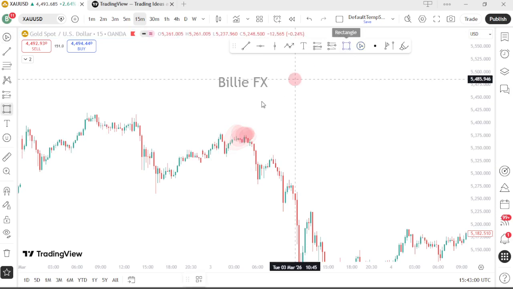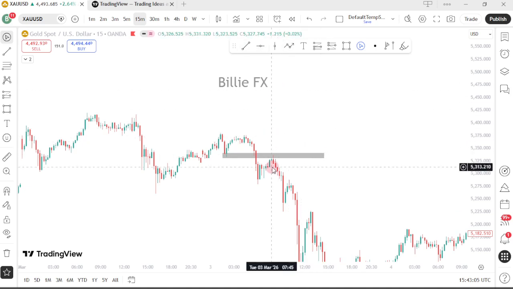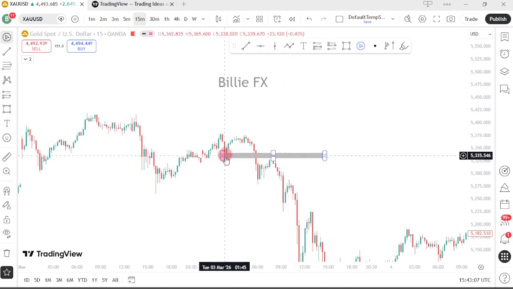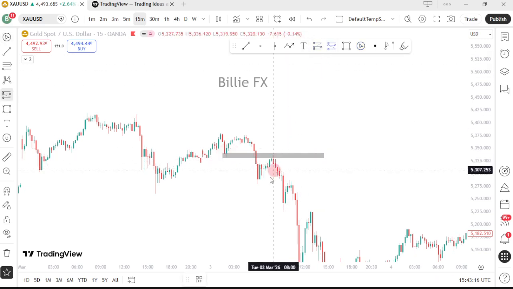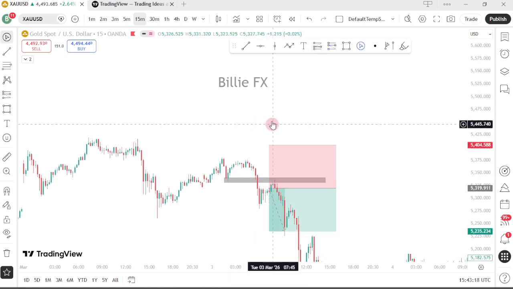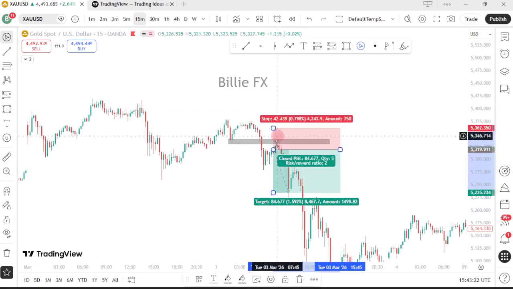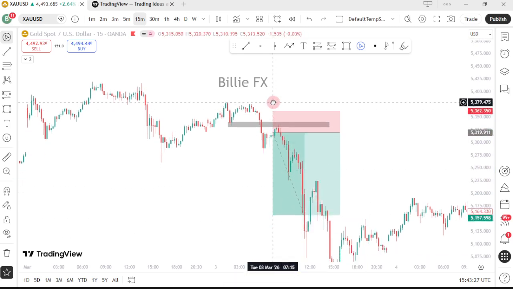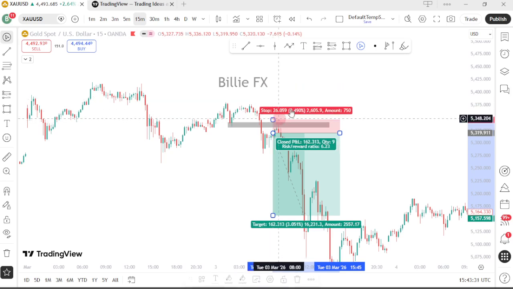But that's not what we are looking at. So let's mark our change of character from here and see the market comes and mitigates the point of support that has now turned into some kind of a resistance. Then you can short the market from here when it faces some kind of resistance. For this one, it was straightforward. You don't have to wait for anything. After the market trades to this level and shows confirmation, you just short the market. The stop loss above right here would be much safer, or just above the swing high or the zone.